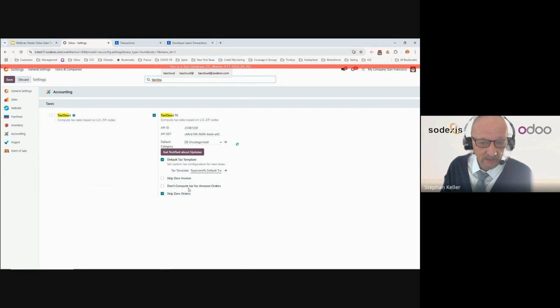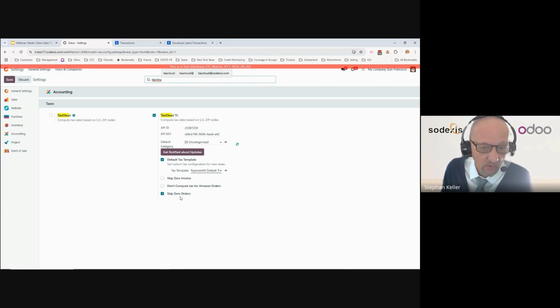We also added an option to not compute tax for Amazon orders. The Amazon module of the TaxCloud connector was already avoiding sending invoices to TaxCloud, but it was still sending sales orders. So we added that feature.